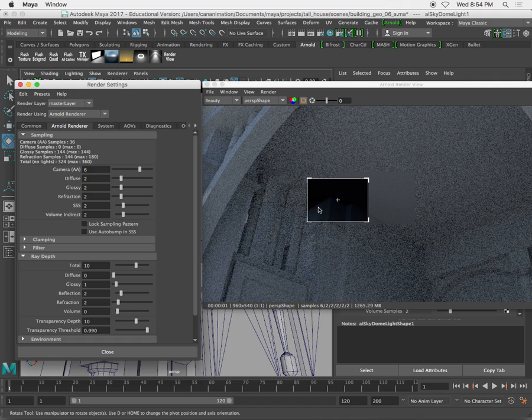I don't have any lights that are creating direct light that is presented here, so the area becomes completely black. If I change my diffuse to 1, it starts to light up, but overall it's still black, because what's happening is that the light ray is being shot from the light source, hitting an object, reflecting off that object, hitting another object, and stopping.